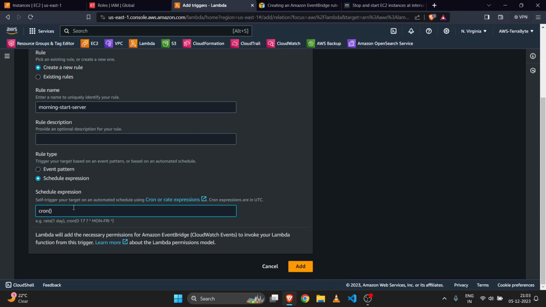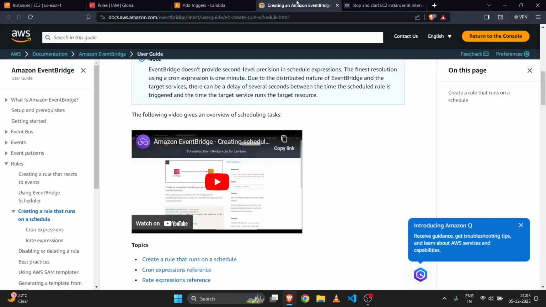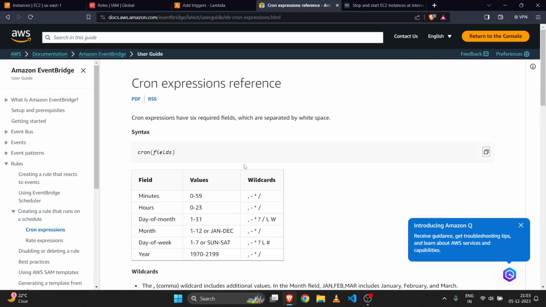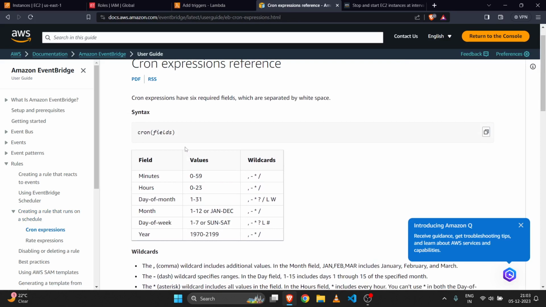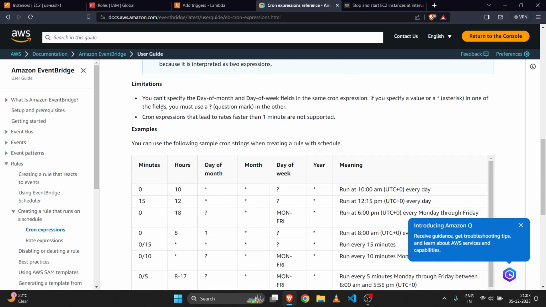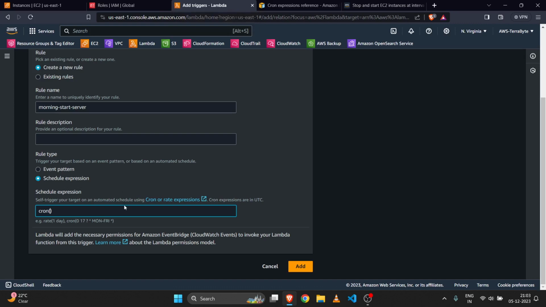These are the cron fields. First comes the minute, then hour, then day of the month, then month, and the day of the week.